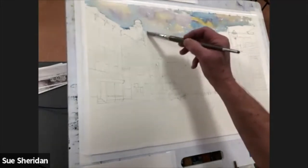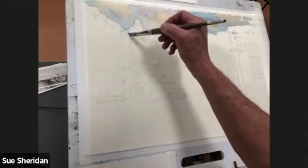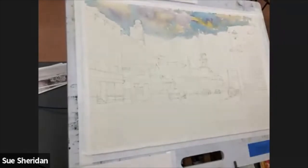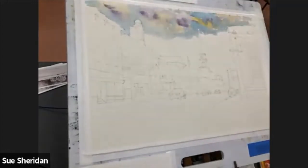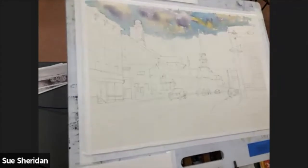Just gonna pull. There's a whole mountain scene behind here. I'm just gonna pull it down. Okay, cool. So I will not touch that again. That's it. That's done. There's a funny thing going on right here. No big deal. I could put a little darker right in there, maybe a little bit more in there. But as I said, I do not like to get back into a sky once I've done it. Usually leads to trouble. But now, someone asked the question, do you do glazes underneath or preliminary washes? Now you're going to see some.